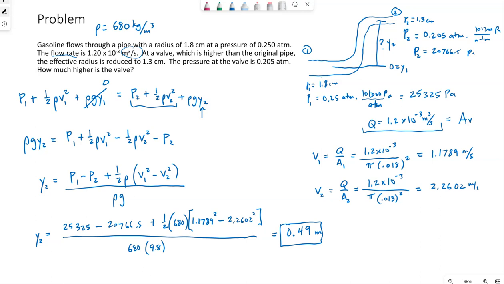So these types of problems, we can find pressure. We could even be given a problem where we're asked to find the radius. We could have been given the height, and used Bernoulli's equation to find V2 and take it back to find the radius at point 2. Ultimately, though, for many of our fluid flow problems, we end up needing to use both Bernoulli's equation, which is representing our conservation of energy, and the continuity equation. So the continuity equation, looking at the flow rate, allows us to relate the speeds at 2 points of the pipe because of a change in diameter. And then Bernoulli's equation allows us to come back and relate those speeds and pressures to heights.